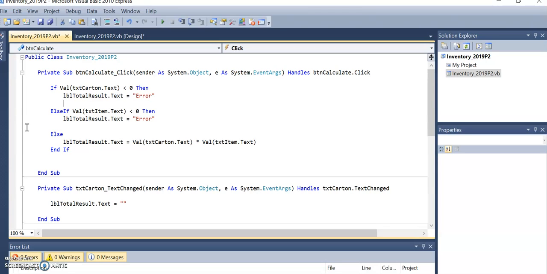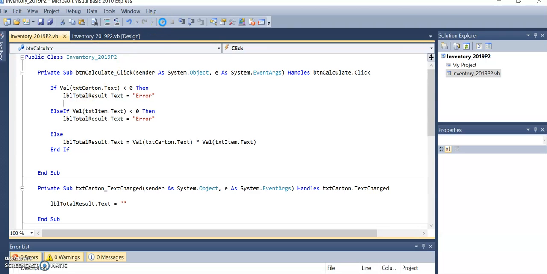Okay, and I can have as many else ifs as I want. We only have 2 boxes to test. If I was using this to assign a letter grade, we do have 5 letter grades, so I might have 5 else if statements so that I can assign an appropriate letter grade. But it's only going to choose one of the 3 possible outcomes because I've made them dependent on each other using an if, else structure. Had I done just 3 ifs, if this is true, if this is true, if this is true, then they become independent of each other and it's going to test all of them. In an if, else if, it only tests one of them.